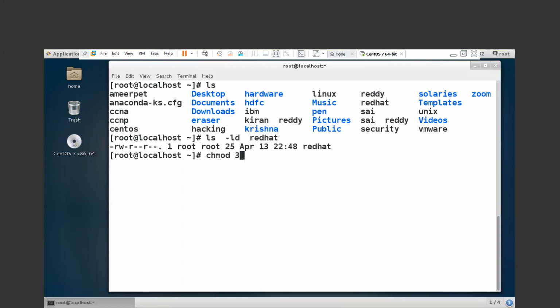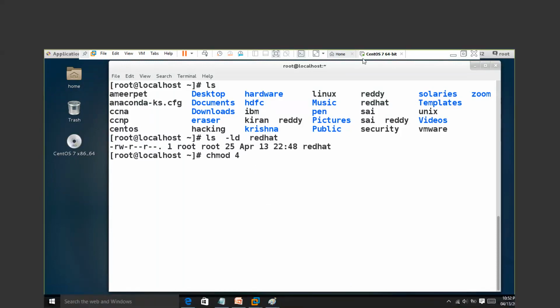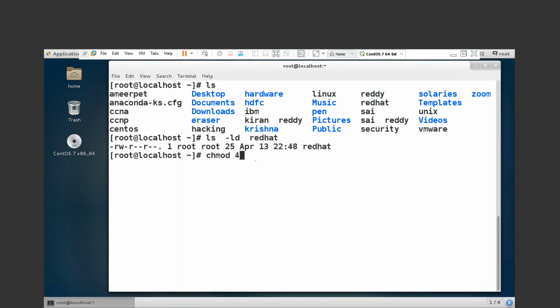Now in place of 3, I am giving the owner 4. Now tell me, what permission is the owner getting? Yes, now some of you started understanding. Yes, it's correct. Read. Now in place of 4, suppose I have given 5.